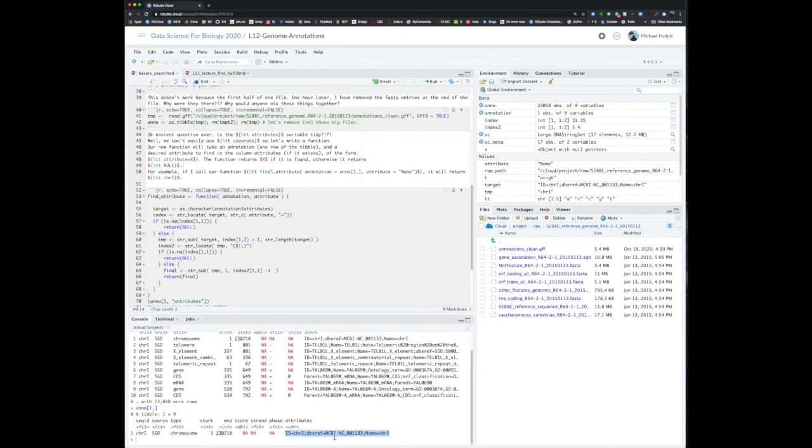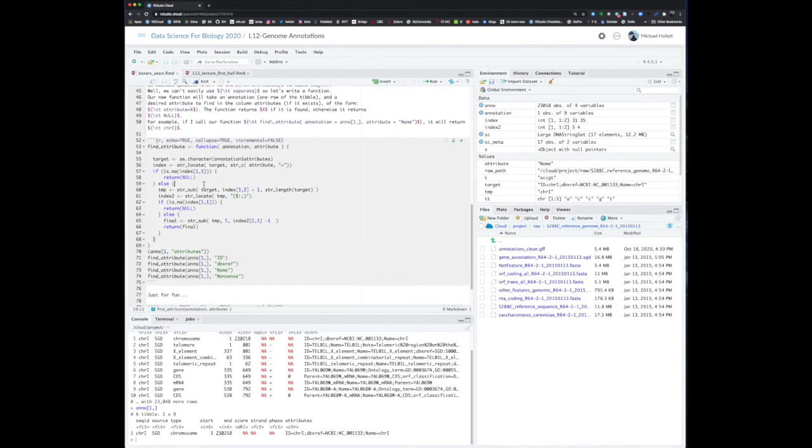Suppose I wanted to know the dbxref for this first entry, which is NCBI. That's the answer: NCBI, NC number. So I want to write a function that looks in row 1, looks in attributes for the dbxref and returns the answer if it exists. If it doesn't exist, it's going to return null.